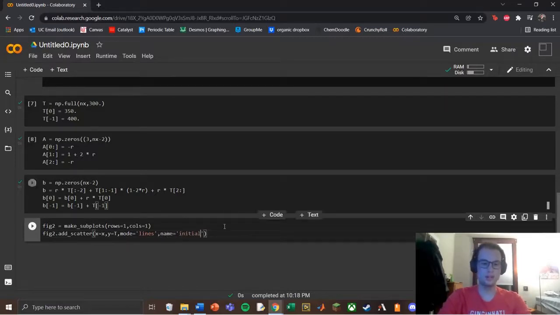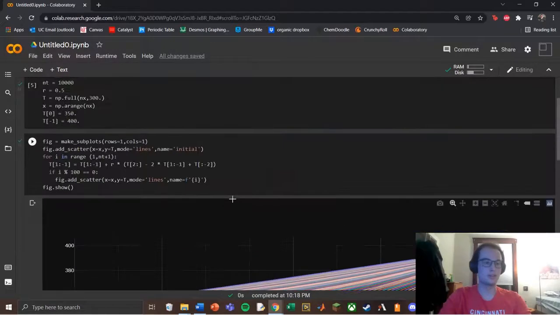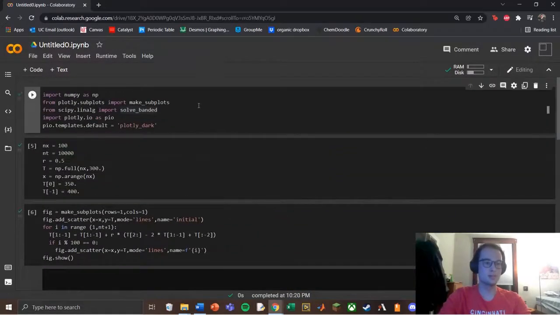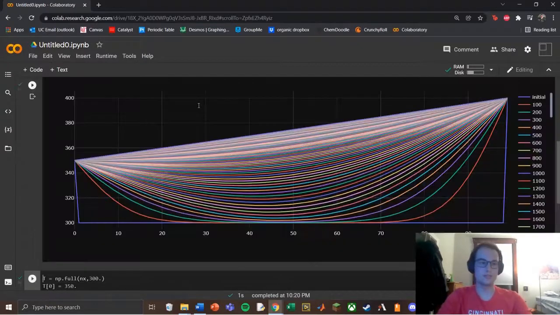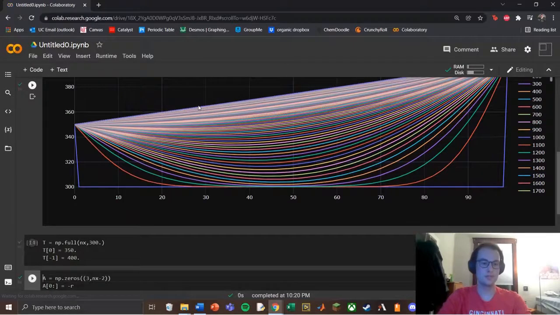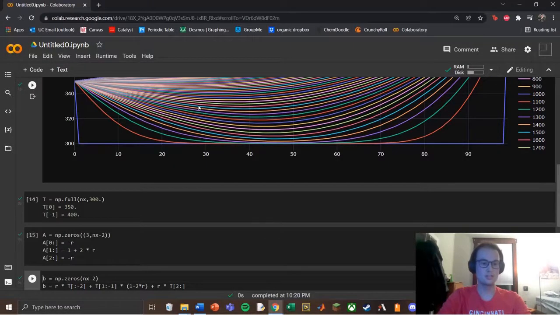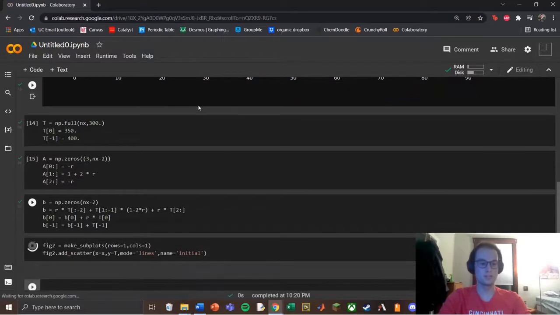Now just to make sure we get all of our imports good, I'm going to go back to the very beginning and run this all the way through to check all of our boxes. Again, this is just a test to make sure that we can get that first temperature profile using the Crank-Nicolson method. So go back to the beginning, and now we will do shift enter, shift enter, shift enter. This will be the graph from our first model. We'll do shift enter, shift enter, shift enter, and shift enter.